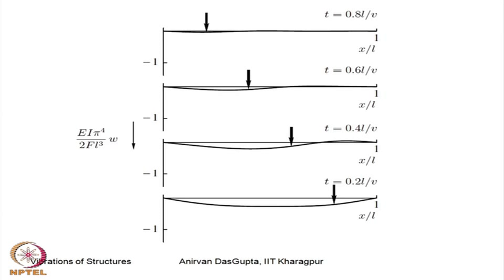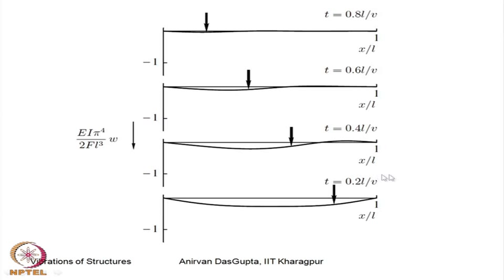This figure shows the same thing when the speed is high. Now, here you can see a difference from the previous figure. From the previous figure, the deflection of the beam is completely on the negative side, below the equilibrium position. Now, here at certain time instants, the beam goes above this equilibrium line.